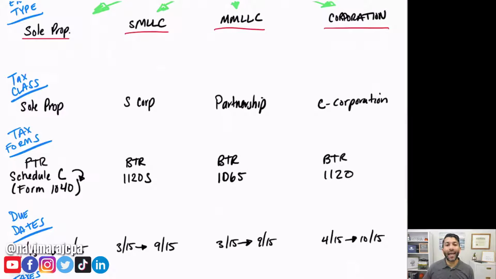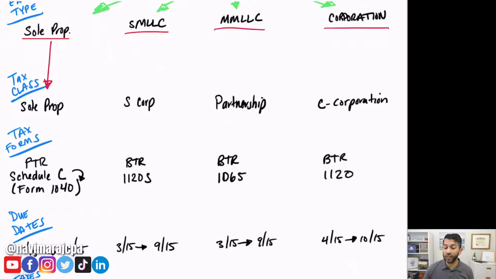Next, you have tax classification. So depending on what your tax classification is, that's really how you determine what tax forms you have to fill out, when those taxes are due, and things like this. So it's important to really know your tax classification, not so much your entity type, okay? So if you're a sole proprietor, guess what? Your tax classification is also sole proprietor. You cannot be taxed as any of these other forms that you see here.